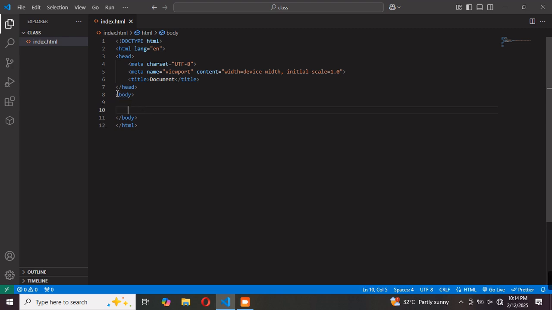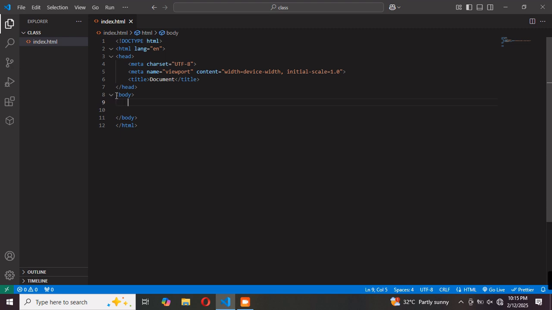Now we have the body. This is the opening tag of the body, and this is the closing tag of the body. The body contains the content of the HTML document.